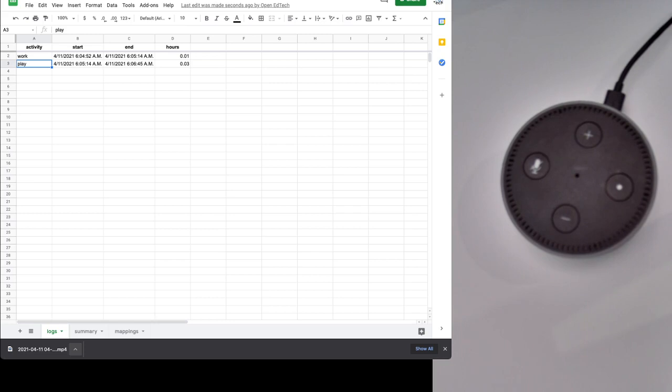I don't know. But yeah, so we're logging data, and also notice that this time and this time are equal. So if you only did transitions between activities, then you would end up partitioning your time. Now, whether the data is quality is up to you, and if you're trying to produce a high quality data set about your life, I guess if that's what you want to do. But yeah, you could definitely partition your days using this voice interface.